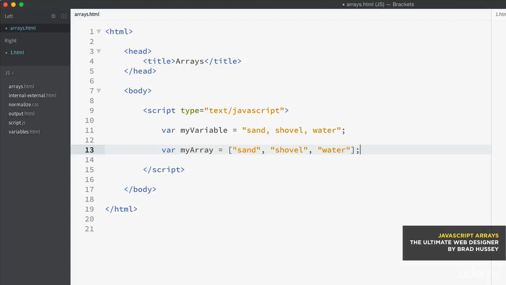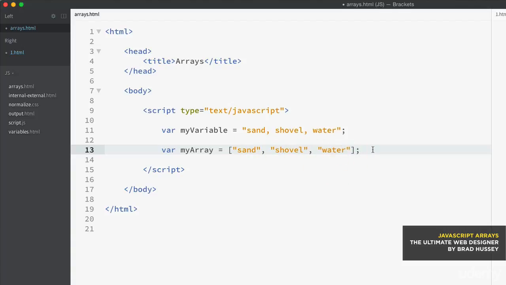And you can retrieve a specific item in that array by displaying the variable name with the index, or the number of the item you're looking for. And keep in mind, the first index is always 0. If you don't know what I'm talking about by index, index simply means the number that is associated with the item in the array. And it starts at 0. So this item would be the index of 0. This would be the index of 1. This would be the index of 2, and so on and so forth. You can have a million of these or more. You can have an infinite number of items in here.